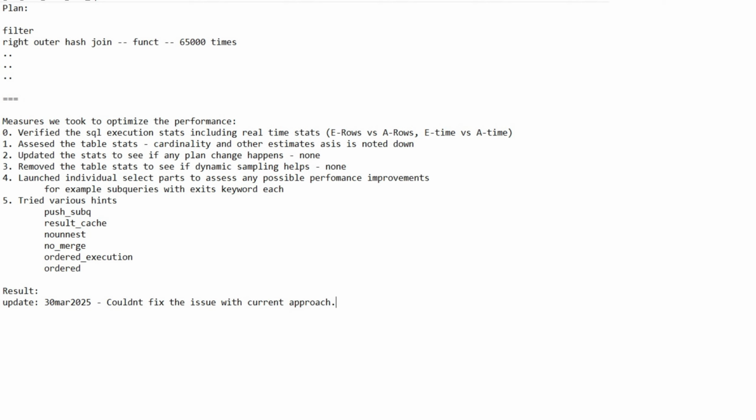Say for instance, this may be an interview question for you also. Why do we need a histogram? If you have data skewing, you need a histogram. Do you need a histogram on a primary key? This is an interview question. If I'm on an interview panel, I will definitely ask you this question, because after looking at this particular problem, I was really very surprised that Oracle computed a histogram on a primary key.